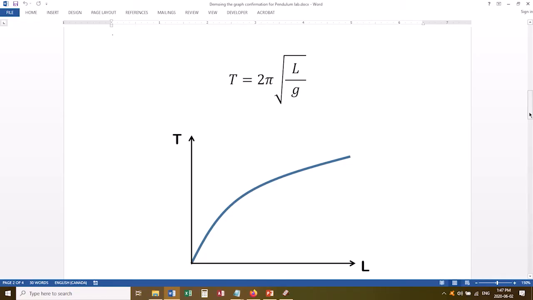It is possible to analyze the shape of curved graphs, but it's a little harder. We're going to play a trick that'll make our lives easier. We're going to do what's called linearizing the data, which means we're not going to graph T versus L. Instead, we're going to graph a function of T versus a function of L that we expect to give us a straight line.